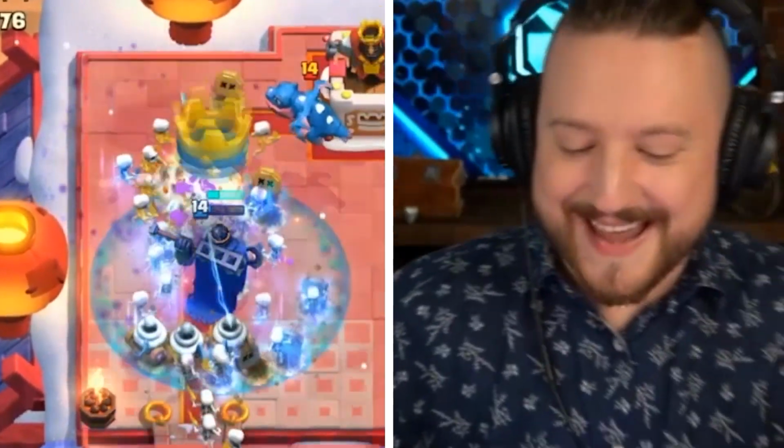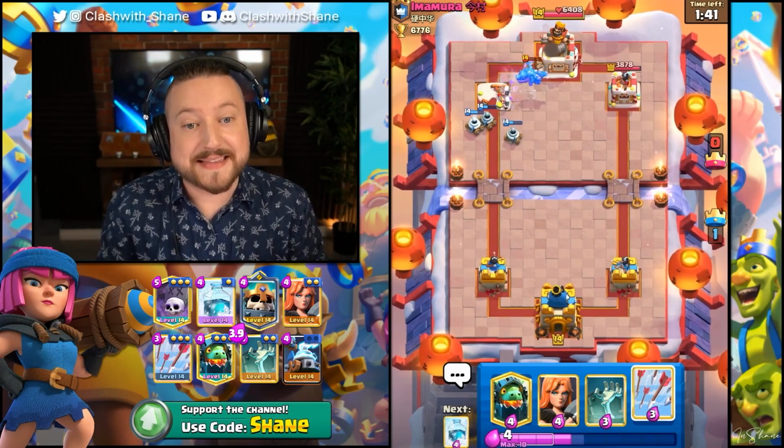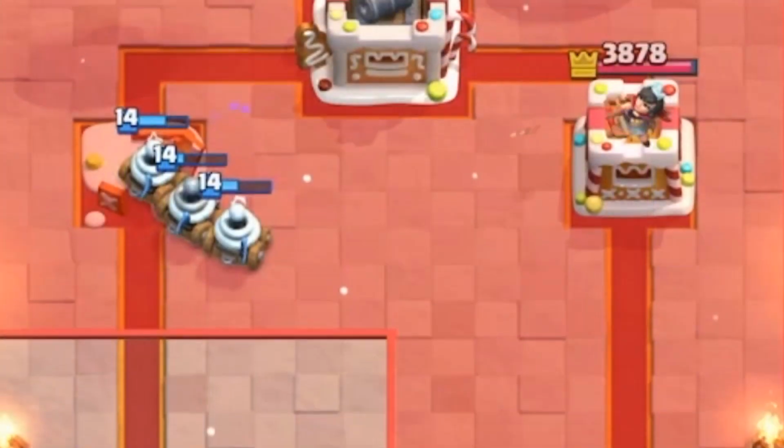Let's go. Yes. Maybe, oh, the arrow. I was going to say maybe a three crown, but not quite. But the Zappy is stunned permanently. The Electro Dragon. And we have ourselves a one tower lead.